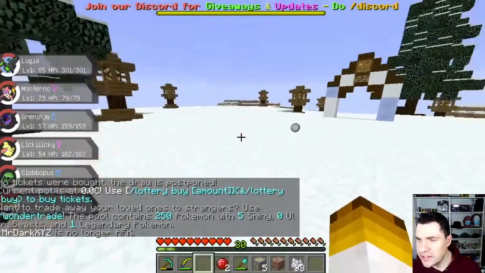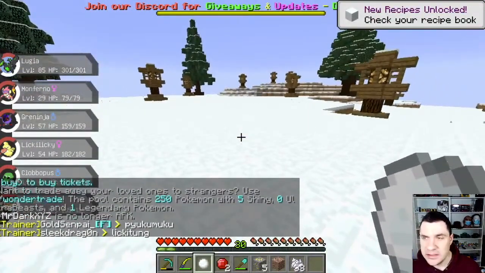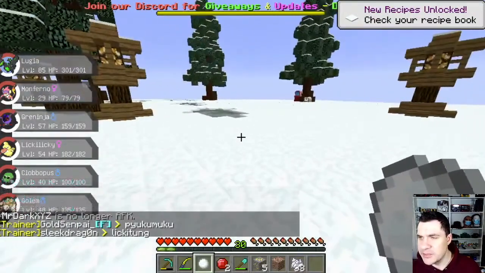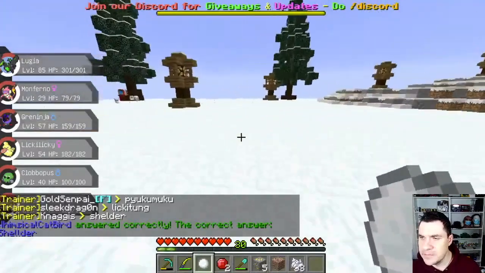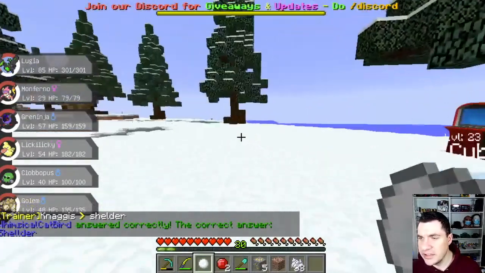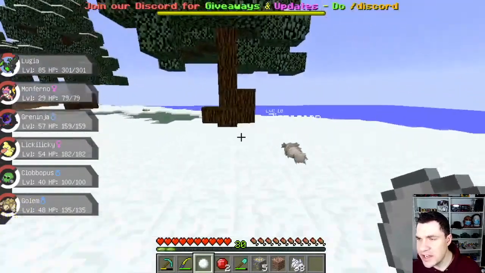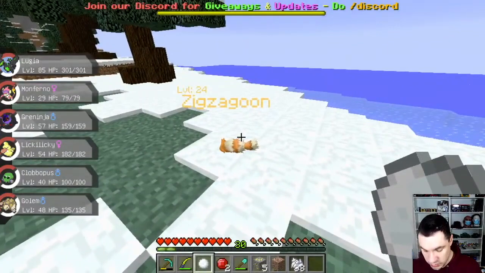Alright, I gotta look around here. I gotta find some shinies. I picked up a snowball. We gotta wait for some spawns. They don't go immediately, but they don't pop up immediately. There's a Cubchoo. Obviously it's not shiny. I got about a 1 in 178 chance. Zigzagoon there. Yes! Shiny Zigzagoon!